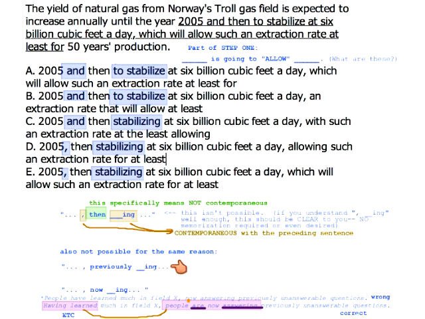And you can probably see how previously doesn't work with this either, because again, it's not contemporaneous. So, as soon as you see this kind of thing, you know it doesn't work, because comma ing and then are at cross purposes. Those cannot coexist peacefully with each other. All right.